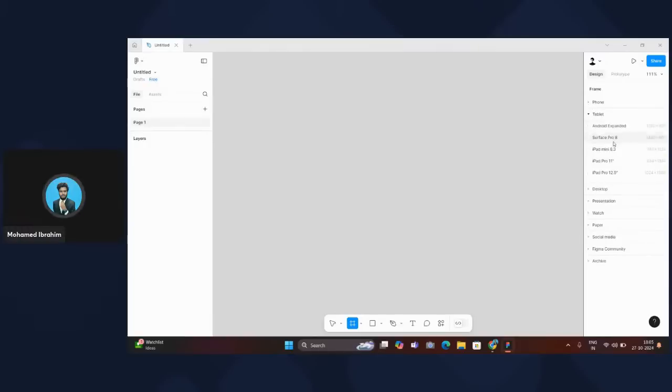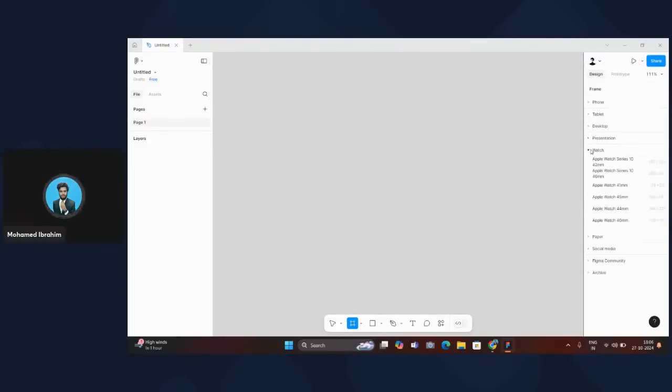Next, we have tablets. For the tablets, we have Surface Pro 8, iPad Mini, and a lot more. For the desktop, we have MacBook Air and MacBook Pro 16, I think. Yes, MacBook Pro 16. And we have a desktop wireframe, and for TV too, but TV comes with a preset of 1280 by 720 pixels.